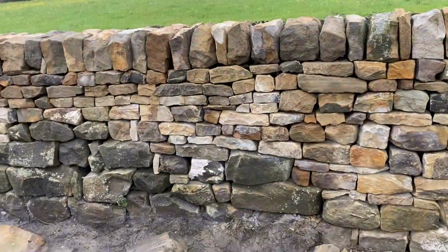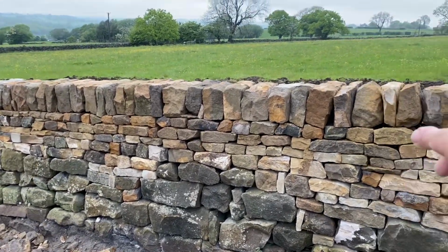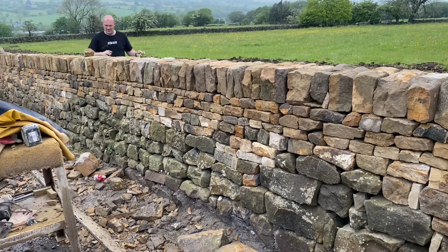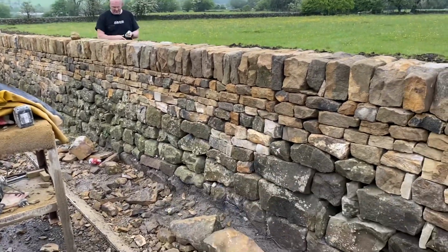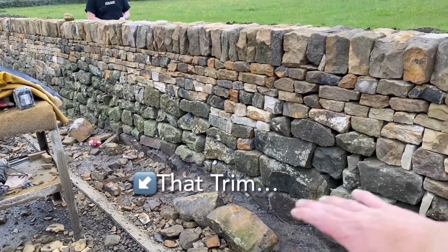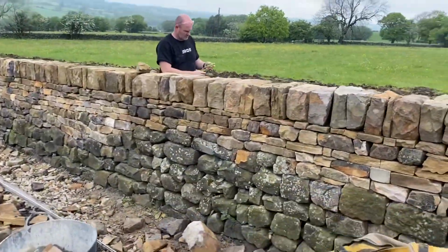Right, we've finished it off. The camera lens fogged up for that last bit, so you couldn't see us, but we've put them on. I didn't really explain it at the start of this video. The owner didn't want us to take the bottom of this wall out because it's getting covered with soil, see that silver bit of trim there, up to the second course, and then it's getting bushes. So that's why we haven't done that. You'll only be able to see our bit.